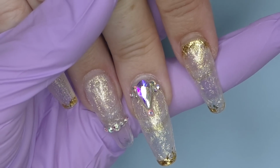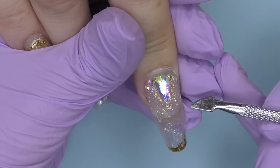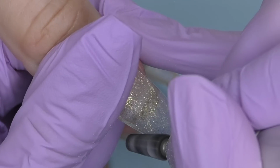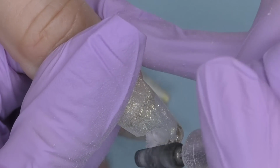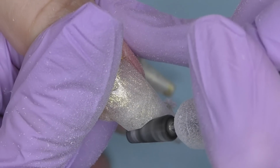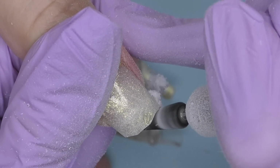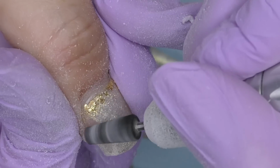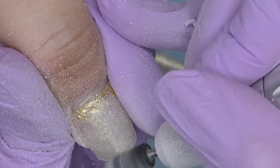This is my client. She had soft gel tips as well, and we're checking out the rhinestones and seems like they're all at the same spot, and it is time to take them off. By the way, I do not have any old nippers that I normally use to take off crystals, and I will be using nail drill bit, the carbide bit, instead.